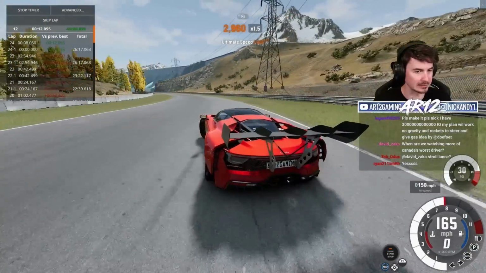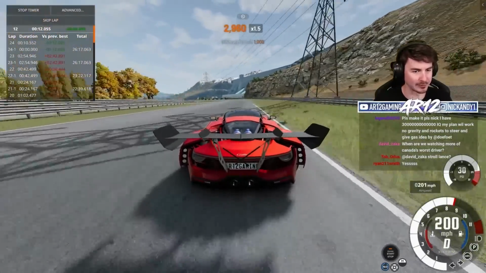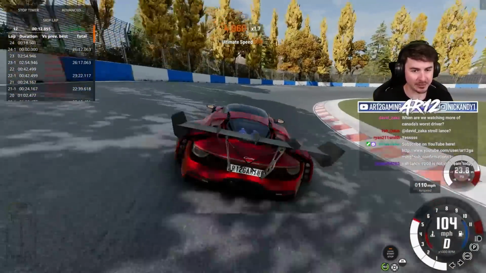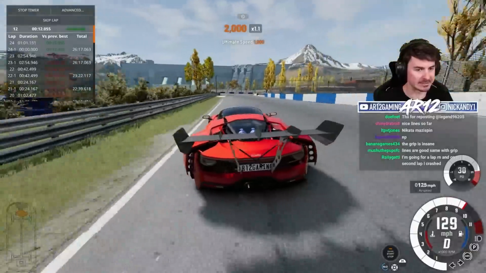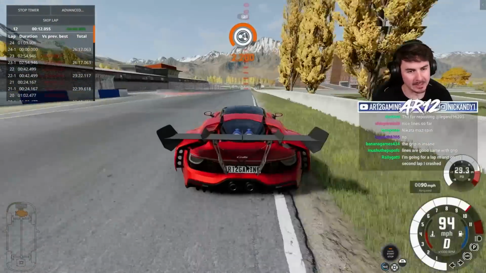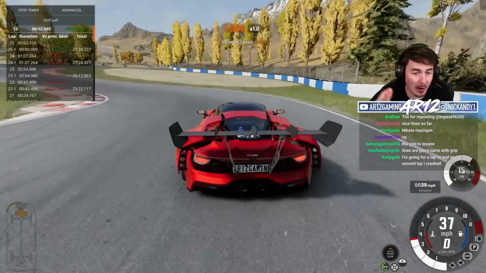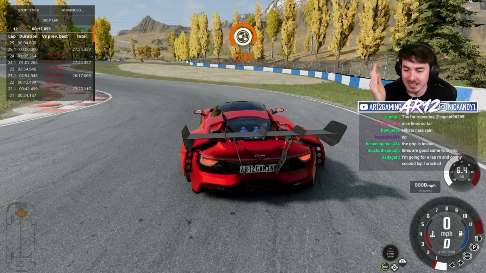Straight through the first little chicane and straight through the left-hander. It's honestly ridiculous, this vehicle. There is nothing like this. Okay, this is definitely going to be our fastest lap, but it's still not fast enough. This is when the challenge is going to get super hard because we're at 1:07.